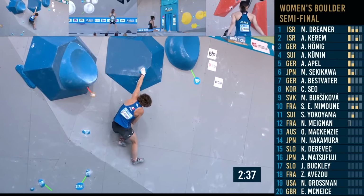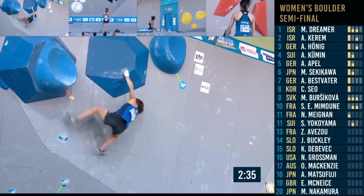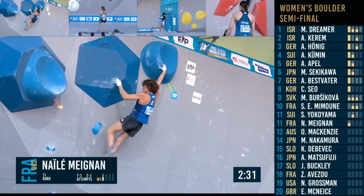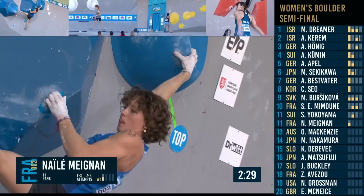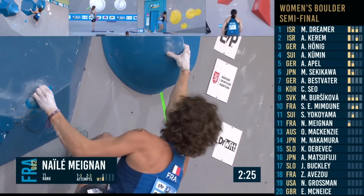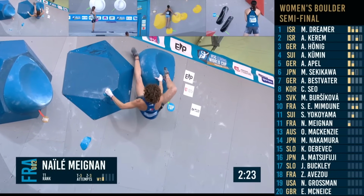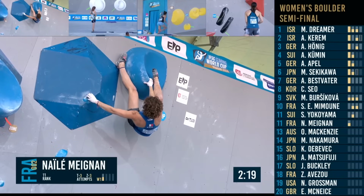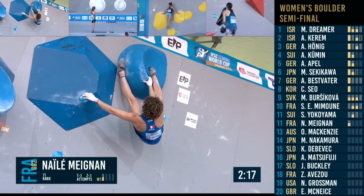Nile, this could be it for her. Yeah, I expect her to get it. It should be, shouldn't it? She's a bit taller, can make that stretch left. Didn't even swing yet. Oh wow, she's still not done though. She doesn't want to cut loose. Oh wow, feet first. This is very risky. She's upside down. This is something the route setters would hate to see. Head down. Oh, I'm holding my breath here.